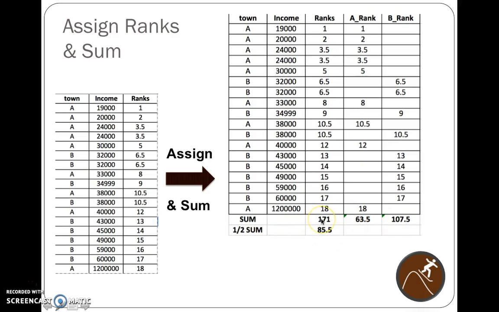Now, if this was a perfect even match, we've got 9 data points from A and 9 from B, and they generate 171 ranked points, then half of those should be for Group A, half should be for Group B. So we would expect 85.5 from Group A. Since we have 9 of them, we'd expect 85.5 for the other one.